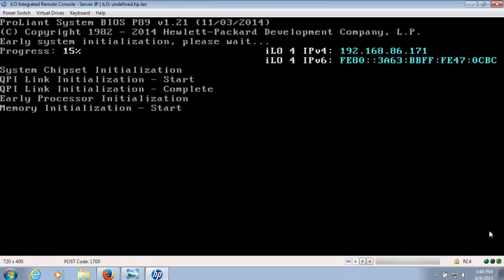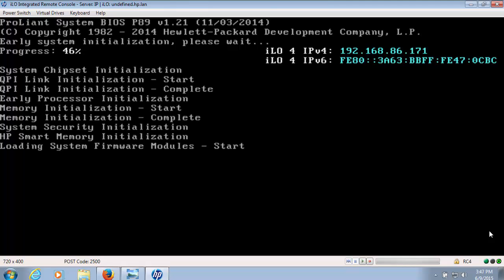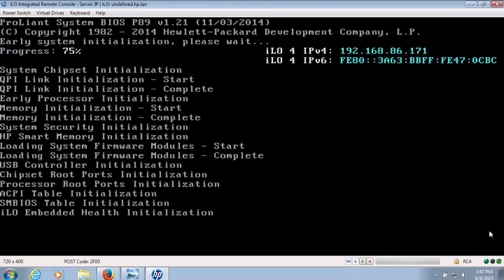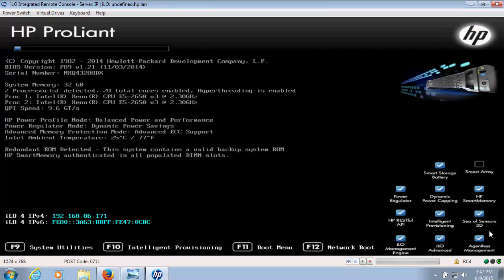Okay, now the system is rebooted. We're going through the initial BIOS screens. Continuing on through the boot process. This time we don't need to press F10 to go into Intelligent Provisioning. The installation process will kind of move on through in an automated fashion. I think it's also nice to know some of the other value adds that HP offers as a part of their ProLiant servers actually show up in the bottom over here.